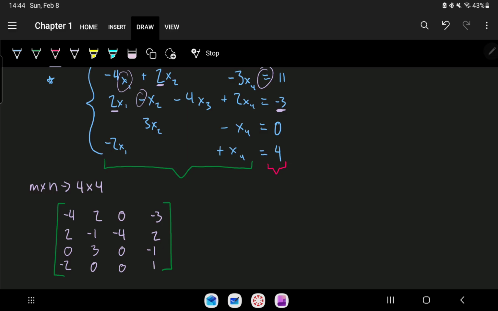And then for this reddish pink part right here, if I draw out a tiny little matrix with one column, which is going to make this a vector, just a little key term for later, I can just carry this over as 11 for the first one, -3 for the second, since that's the solution for the second part of the system, 0, and then 4. Now, all we've really done is just break this down, right? So we've eliminated all of that extraneous information that I mentioned before, the variables, the operation signs, what have you, and we have stripped this down raw into a form that we can directly work with.